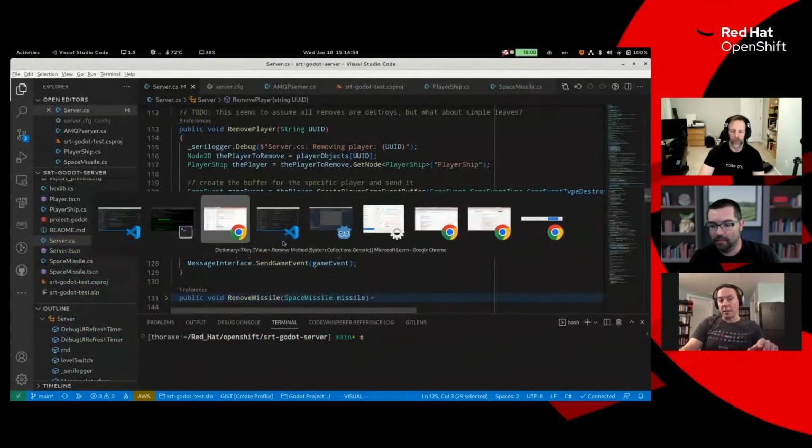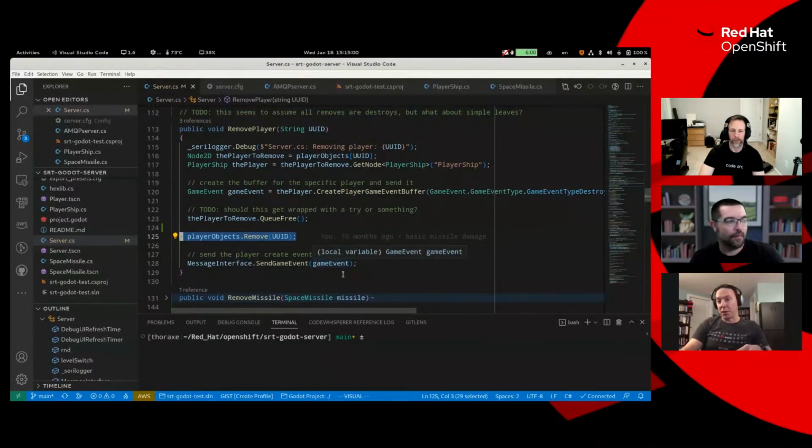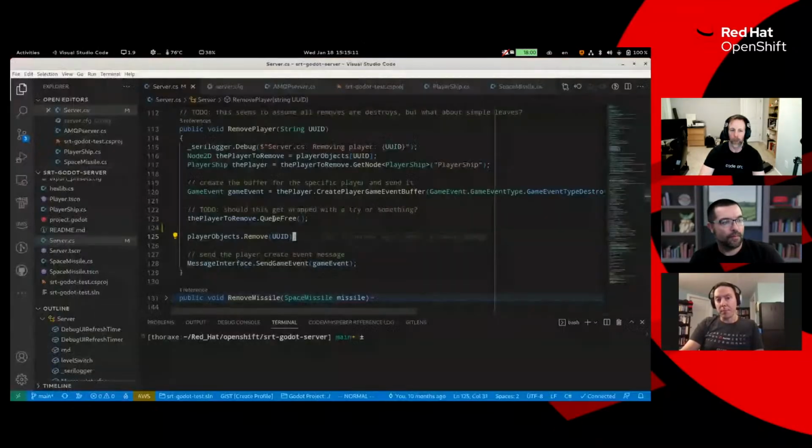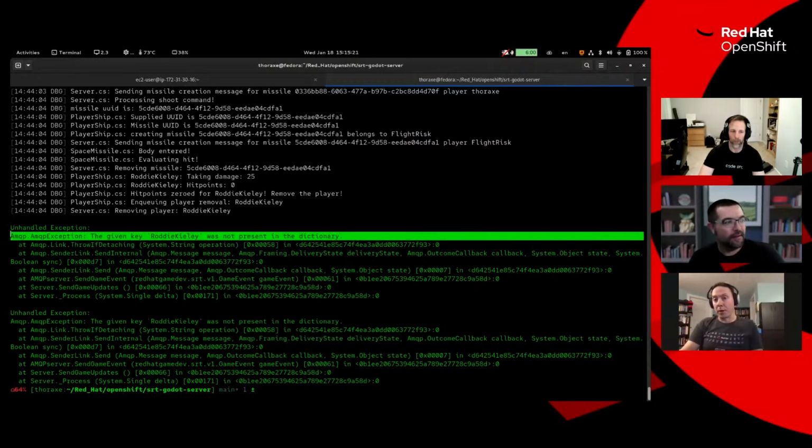Yeah, but we already have that. Hold on. Error message, I think they're 2 independent events, right? I think the error message, Roderick Kieley not being in the dictionary, is the event, and the AMQP exception is what caught the exception, and it's dumping the string. I understand, but the question is what is even possibly throwing this exception, given where we were in the code? And yeah, that's still an open question.